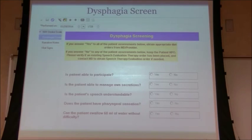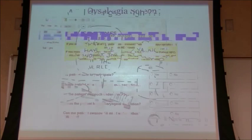And if you suspect that patient is going to have trouble swallowing, because aspiration pneumonia is a big complication and carries a high mortality rate, go ahead and make those patients NPO until speech can come around and evaluate those patients. There's not a whole lot of patients in the Middle Georgia area that can't go 24 hours without something to eat. So we can always start IV fluids on them and give them some normal saline until speech therapy can see them the next day.